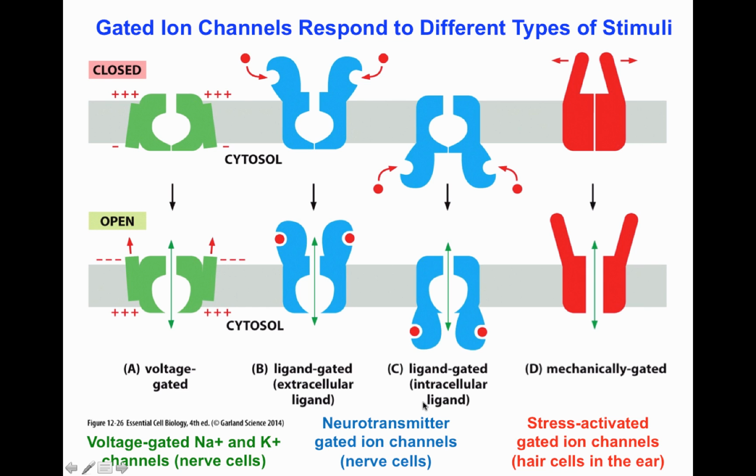Last but not least, we have some mechanosensitive channels. Those channels are able to feel the stress induced by mechanical forces on the membrane. As you know, the membrane can expand and move around. So when the channel feels those shear-induced mechanical forces, it will open up, allowing for the transfer of ions across the membrane. So we call those the stress-gated channels. And we're going to look at them like the ones in the hair cells in the ear.